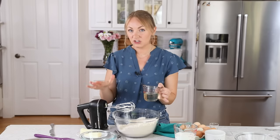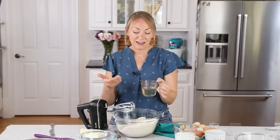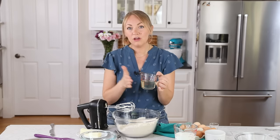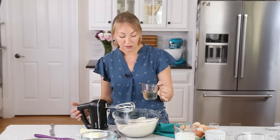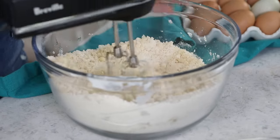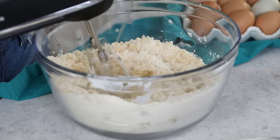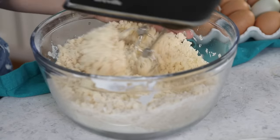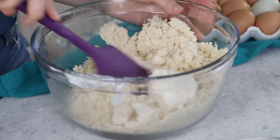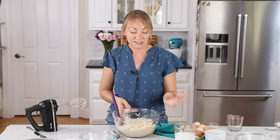The next thing you'll need is one half cup of a neutral cooking oil — vegetable oil, canola oil, or avocado oil all work. I like to use oil in addition to the butter because it makes the crumb more moist and tender. Also, this cake uses a cream cheese frosting, which means it's typically refrigerated, and adding oil will help keep the cake soft even when refrigerated. Slowly drizzle the oil into your mixture until all of the flour is moistened and you have a wet sandy mixture with no significant dry patches remaining.